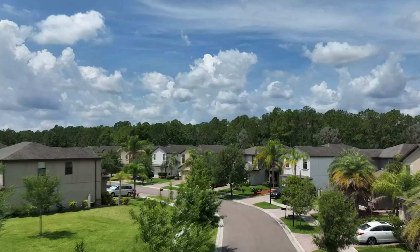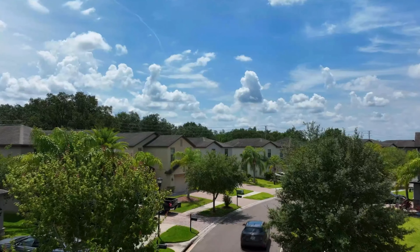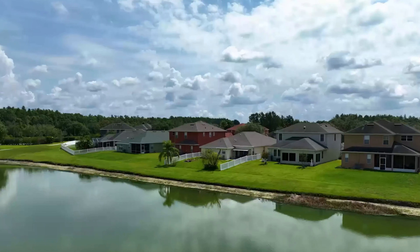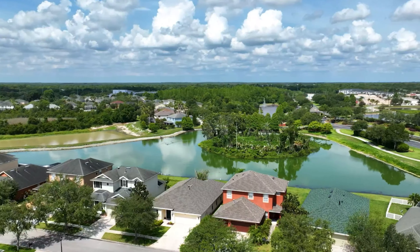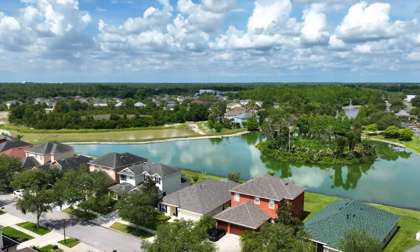Next up on our list is Live Oak Preserve. It's a more of a higher-end neighborhood. It is a gated community with a multi-million dollar clubhouse — it's almost like its own little world within these gates. We are seeing homes here selling above that $400,000 price point, and the price points do go up to about $850,000 right now, which puts the median price point at $520,000 for Live Oak Preserve. Most of these homes are going to be built around 2003 to about 2017 at the newest. This neighborhood was built by some of the better builders in Tampa, so the quality is going to be way above par as well.